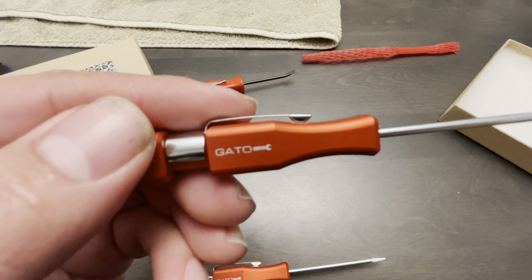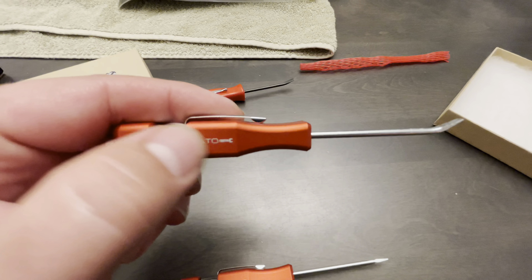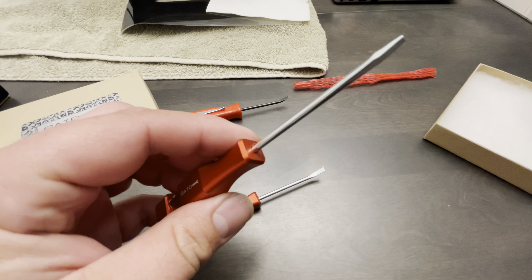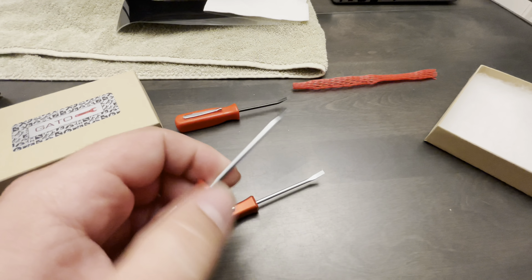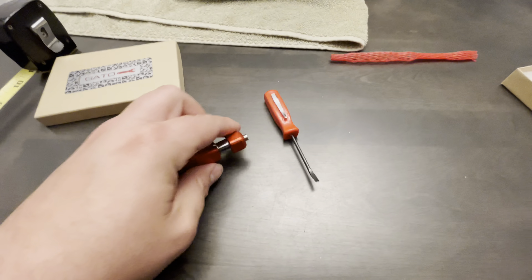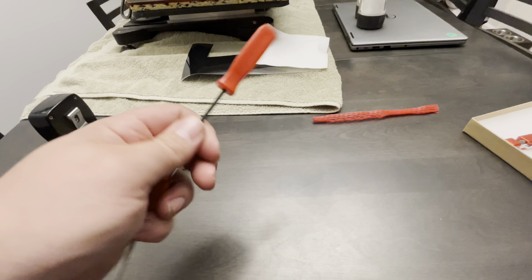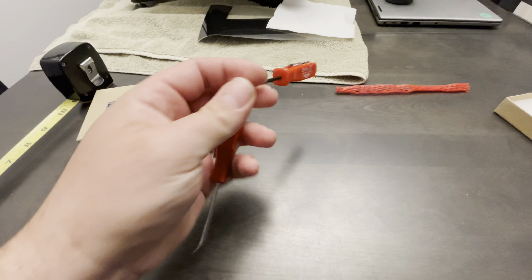I can't speak to whether this emblem — I think it's laser etched — is going to wear off after some pocket patina or getting scraped. I have sprayed them with brake clean and the paint hasn't come off yet. Super powerful magnet — I was just very impressed by the amount of force. Usually you don't expect much from little tiny magnets, but it's enough to keep a pry bar standing on end.